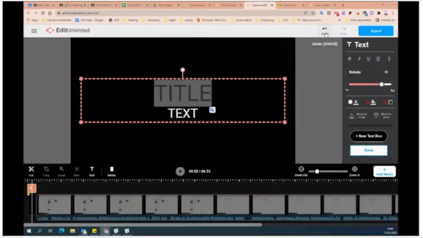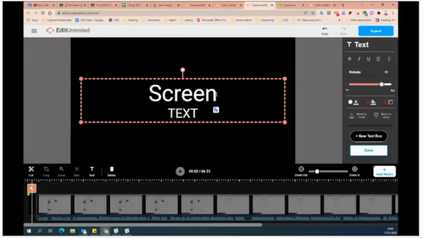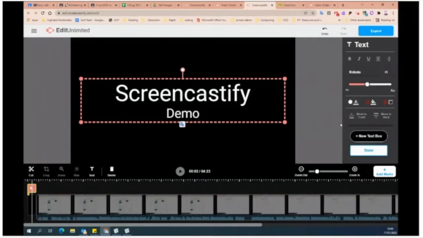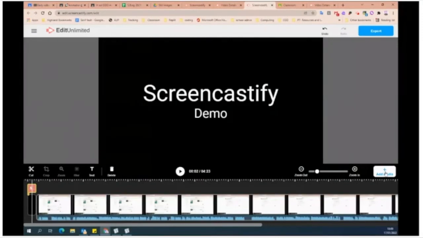So when you're in editor view, this is me. I've just opened my video that was demonstrating my use of Screencastify. I can click to add titles. Edit the text, you can change the color of your backgrounds, etc. You can then add in additional videos that you've recorded previously for your editing.